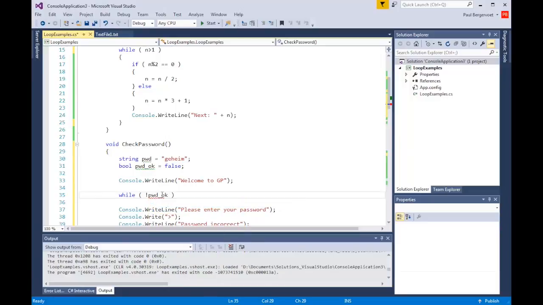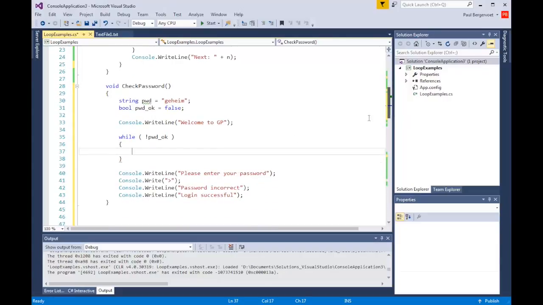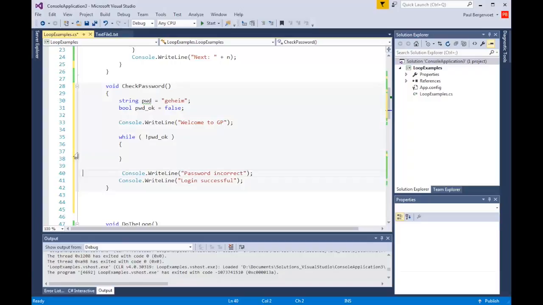So what happens now is when we start this method and we get to this while loop, it will start because password OK is false, so this is true, and we can start our loop of typing the password and checking it. And so here's the brackets for the loop, and I'll just move these lines here.